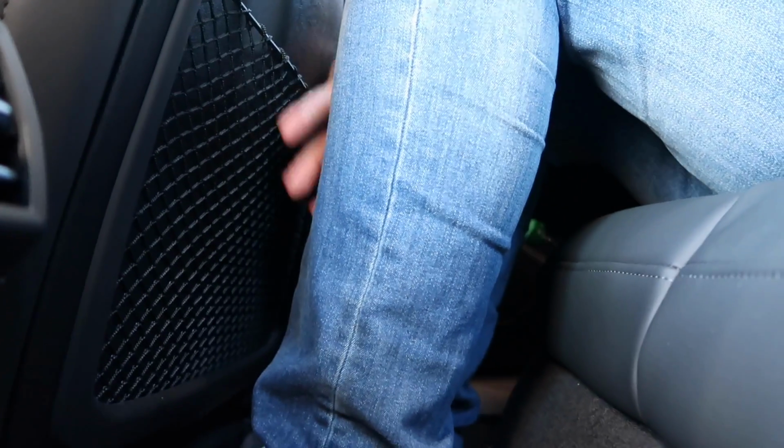If I bring you guys down here, again the lighting isn't fantastic, you should hopefully see I've got a decent amount of legroom, so no complaints. Headroom is also pretty good, so you can't really see because I've got dark hair and I've got dark roof lining above me, but there we go. So yeah, headroom is pretty good.